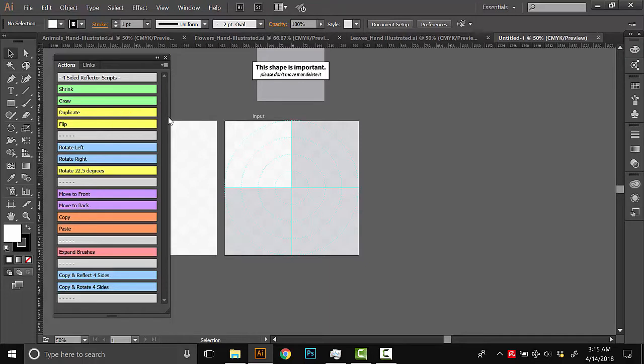After using these templates, I found there were a lot of keystrokes and commands that I was using, so I made them as little shortcuts here. And these scripts will run if something is selected and you just click on it.